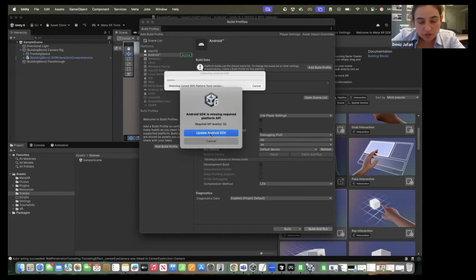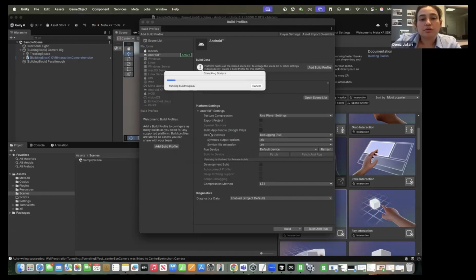Sure, update the SDK. So this will take a while. And after which what we're expecting to see is to have the project run on the headset, and we could see the controller and the environment around us because we did a pass through.